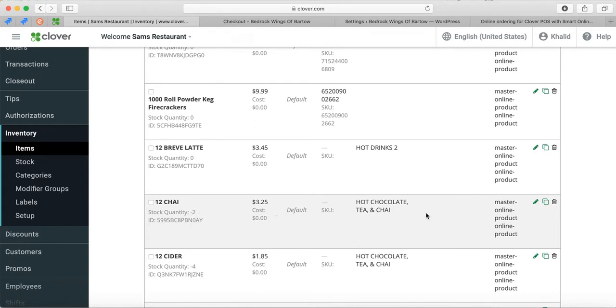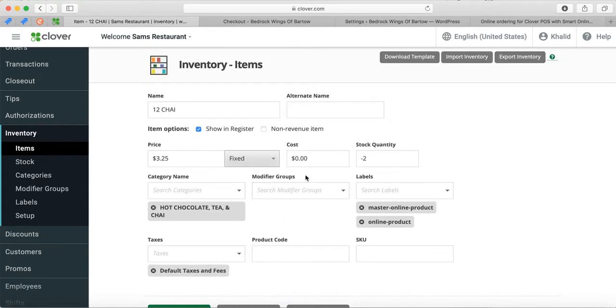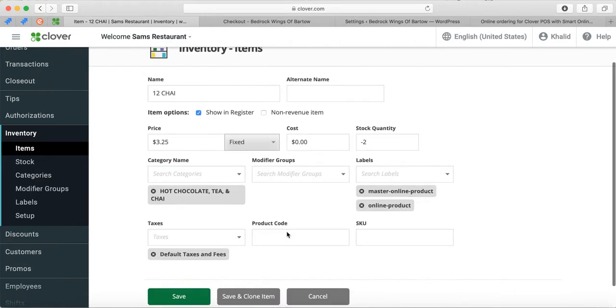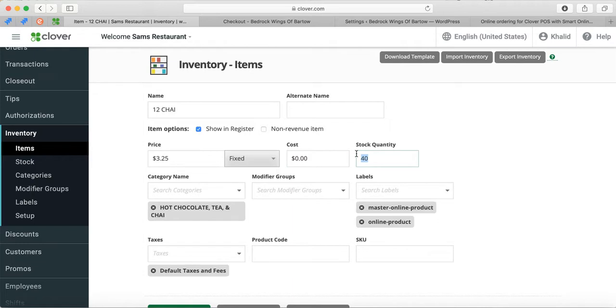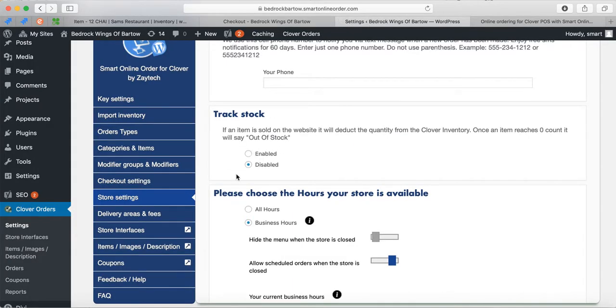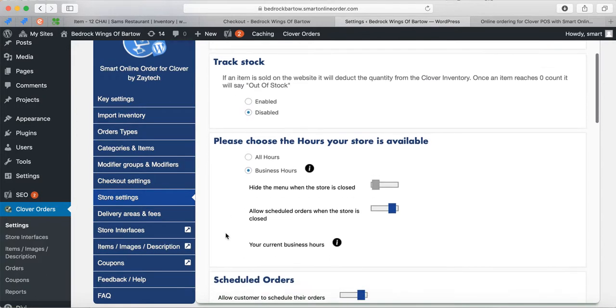I have quantity. I'm going to put 40. So when it gets to 0, it'll be out of stock. That's what that means. If you want to check that, then enable it. But if you're not keeping stock, then just leave it the way it is.